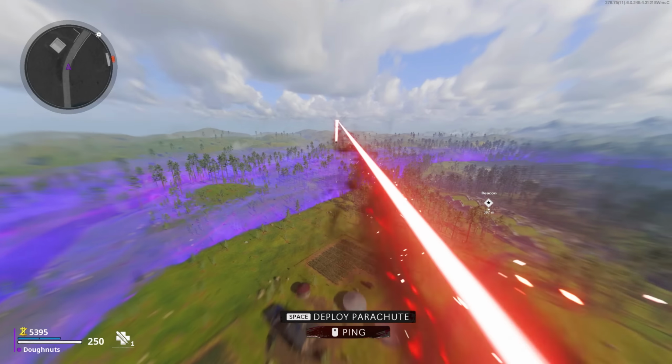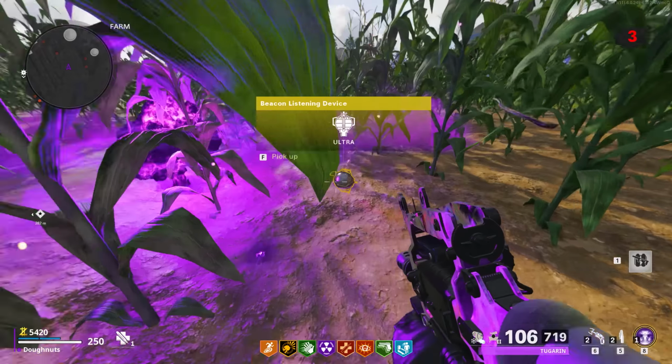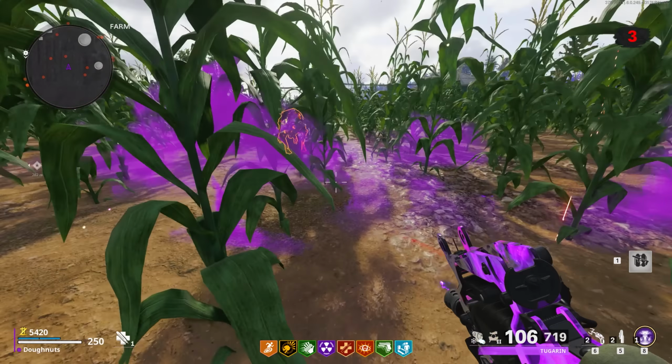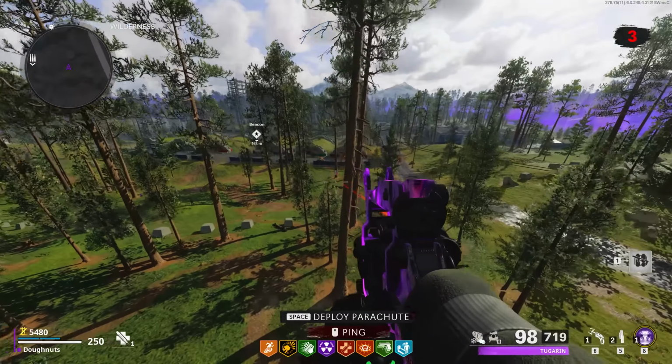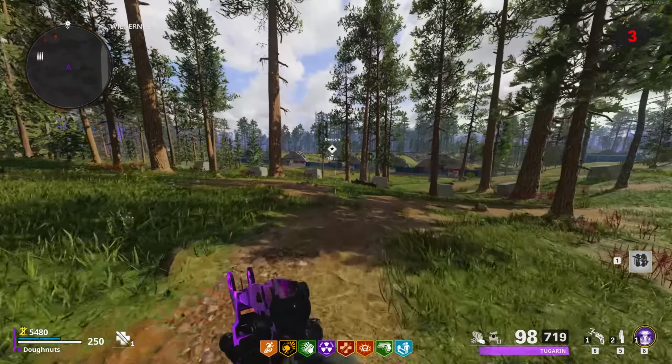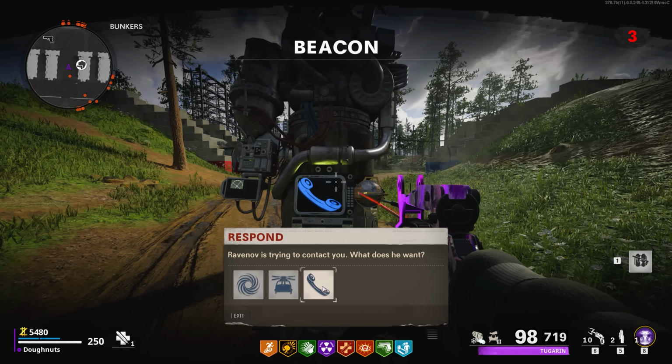Very good. All right, we're launched in the air, and oh my goodness, what is that little item right there? This is a little beacon listening device. Very, very interesting. I wonder what that could be. Also, I forgot about this: you don't take fall damage if you have Stamin-Up on. So with this beacon listening device, we can actually call Ravenoff.